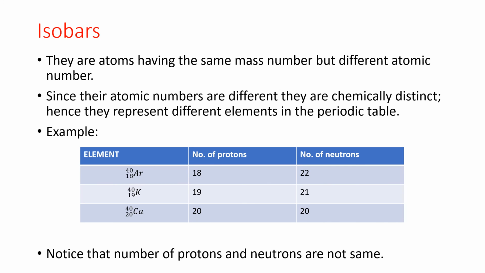The other type of nuclei that one comes across are called isobars. Now this posed some kind of a headache to scientists in the 19th century because scientists in those days had developed techniques of identifying elements based on mass rather than on chemical properties. So they found that argon, potassium and calcium had the same mass number, or in other words, they have the same kind of mass.